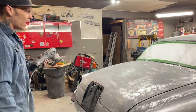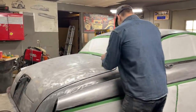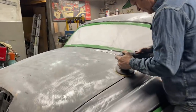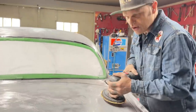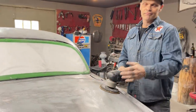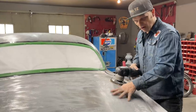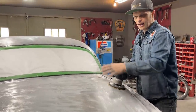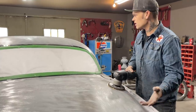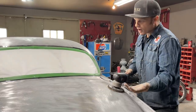And I'm gonna show you how I'm gonna polish this trunk lid back up and you'll see how it's done. You'll see me angle this, tip this, dig this. You'll see me go back and forth. The only reason I'm doing it that way is because I want to get the primer. I want to get all that stuff off. I don't want that stuff there anymore. And I'm doing anything I can to get it off as quickly as possible. Paper gets dull, I rip it off.